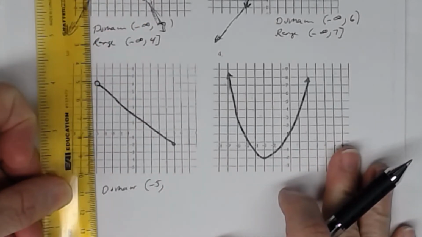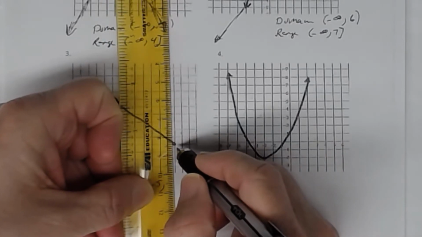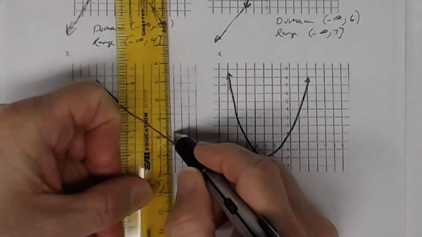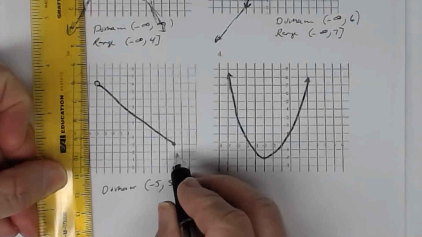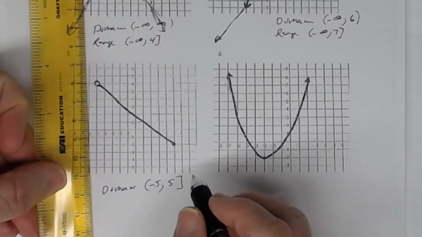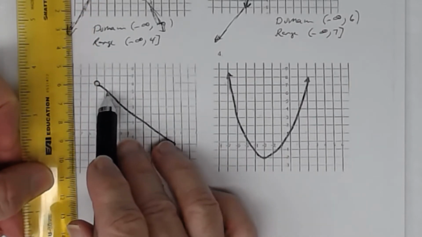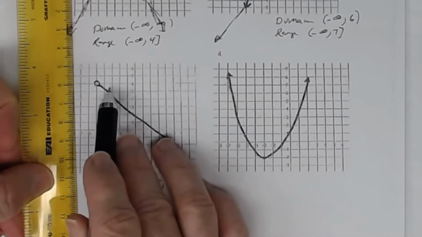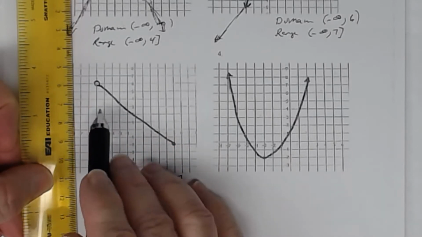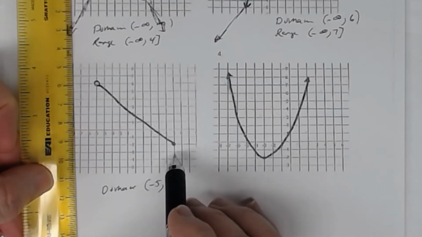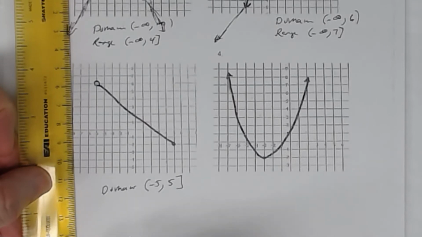All the way, and then we go along the x-axis, you're going to stop here. That's a closed circle, so you have to determine that y value. That y value right here is 5. So 5 with a bracket because of the closed circle. That point is on the graph. So my domain will be any real number; when we look at any point here, the x coordinates will lie between negative 5 and 5. Okay? Open, close, parentheses, bracket.